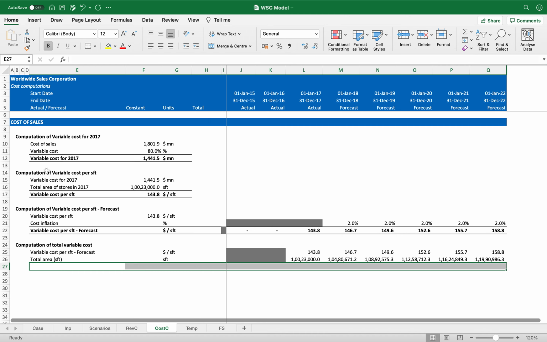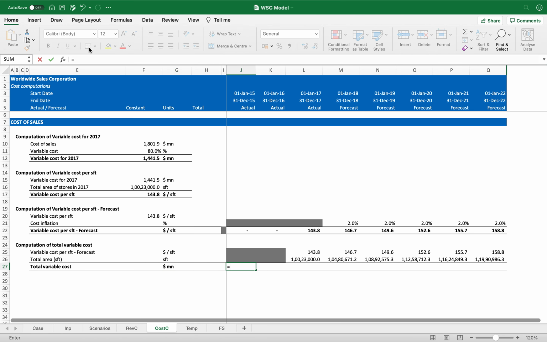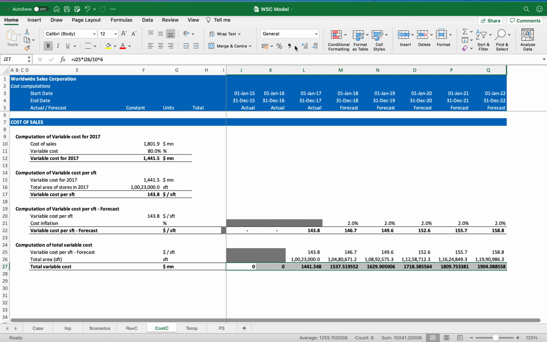That's it. Let's compute the total variable cost, in dollars million this time. And what is the computation? It's very simple. My per square feet value multiplied by total square feet divided by 10 raised to the power 6. Why? Because I need all the values in millions.